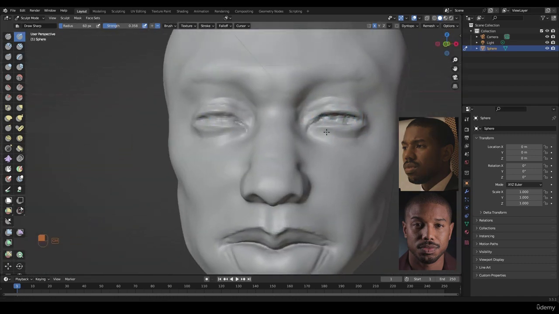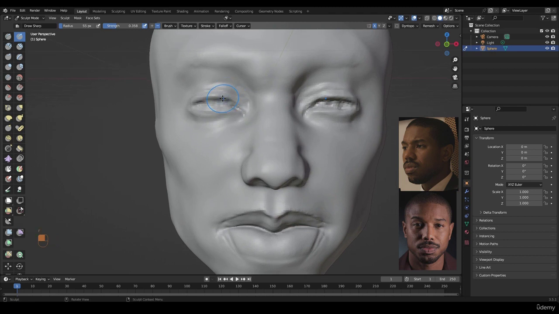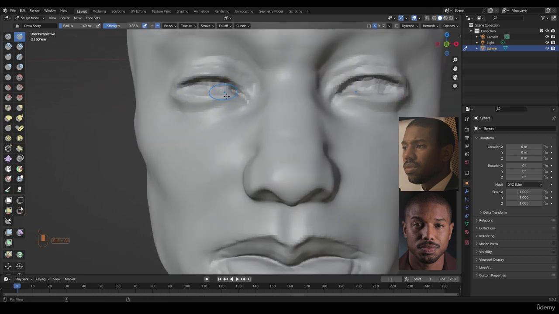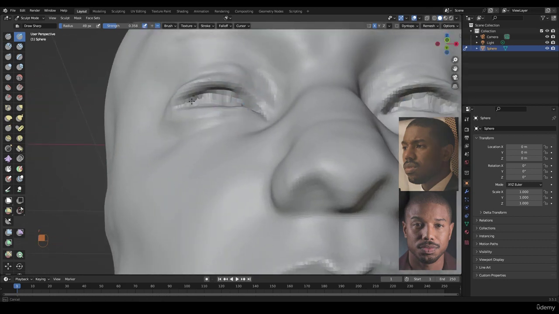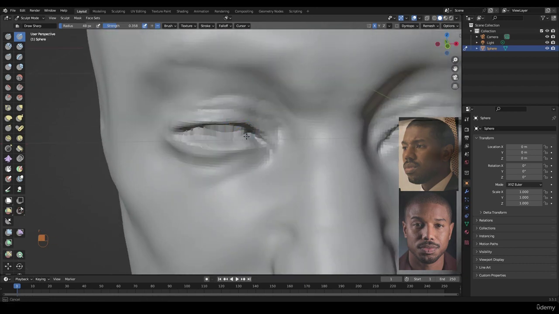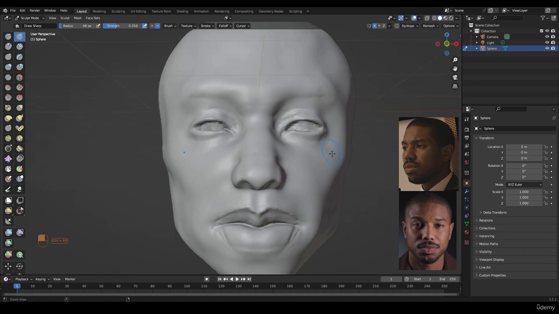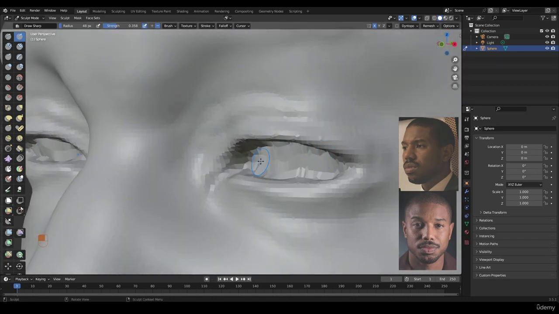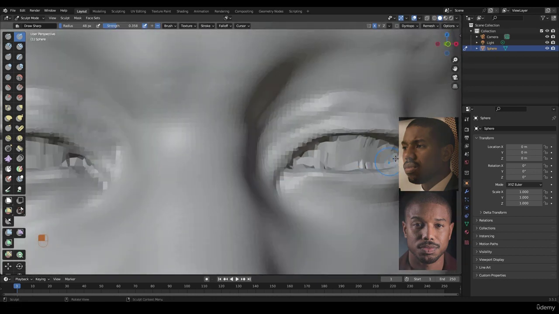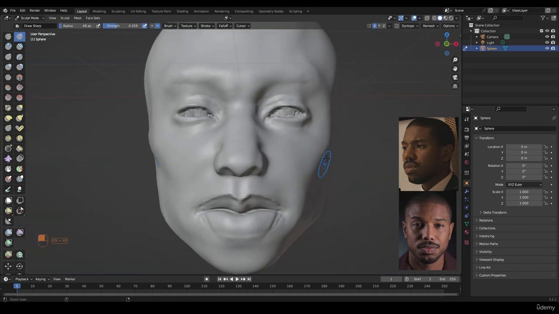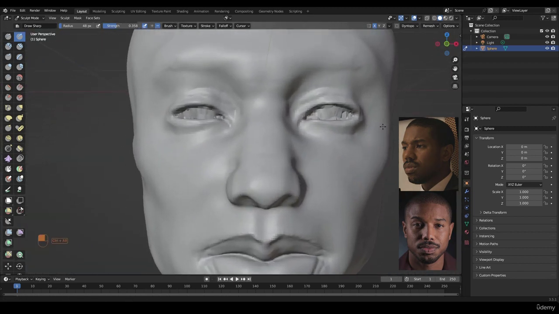Still thinking about the basic forms, guys. That's what we're working on. So just carving this in, pushing this in. And when we push something in that much, we have to add more geometry here, of course.